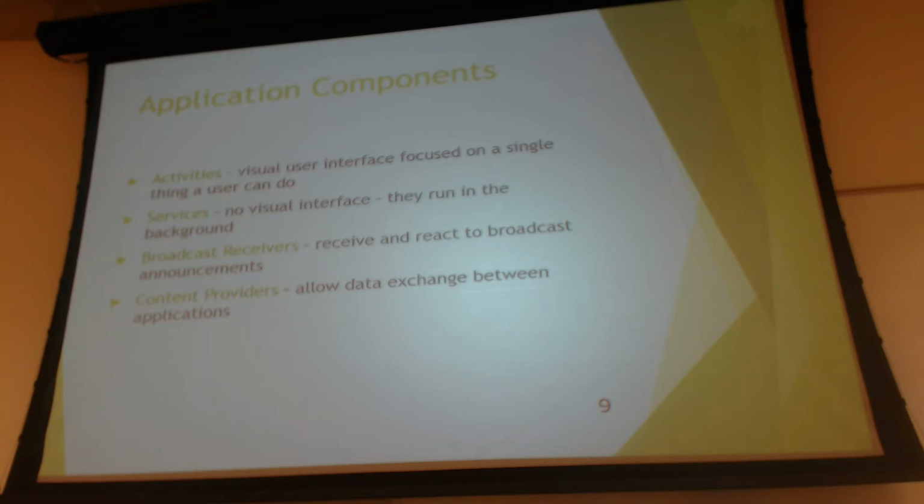So these are the two types of threads that you can run in an Android program. An Android program is a multi-threaded program that you write. The first type of thread has some visual component to it, so the user can interact with it. Those are activity threads. There are other types of threads which have no visual interface, but they work in the background. They are called service threads. Broadcast receivers and content providers we will talk about later. Let's see these two first.